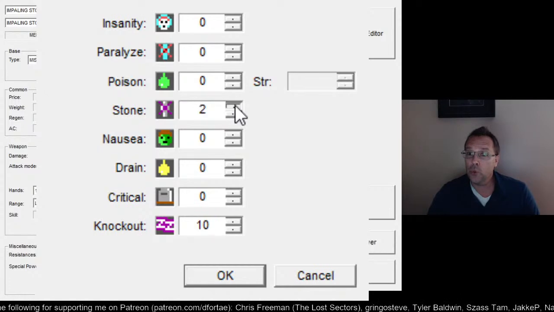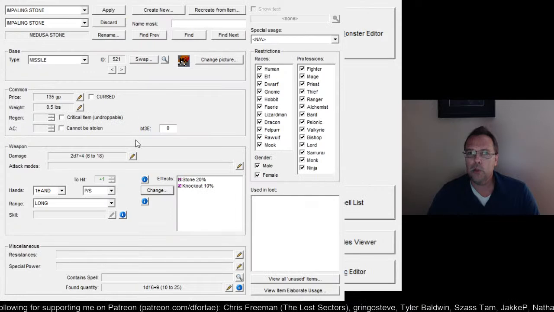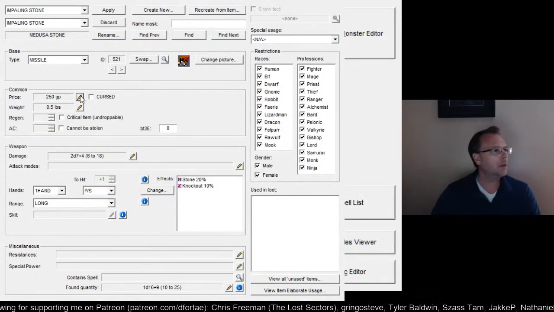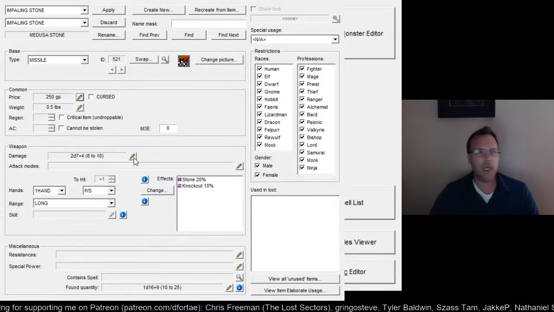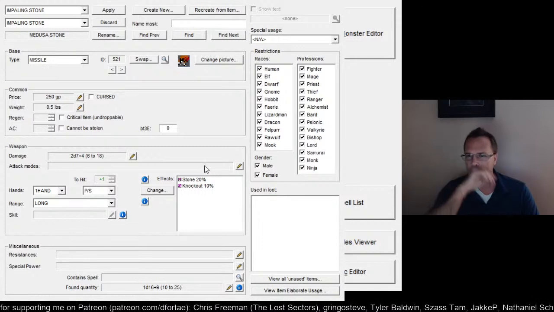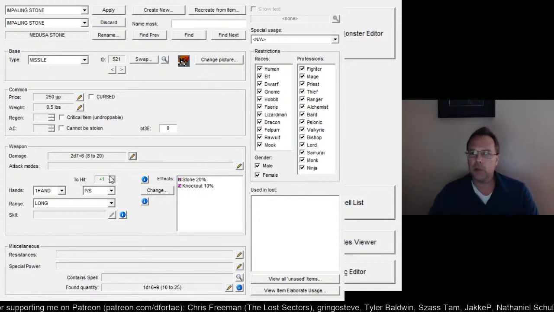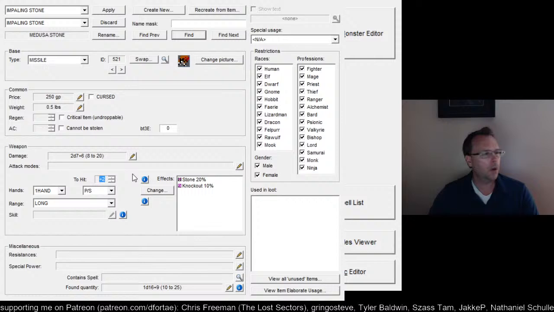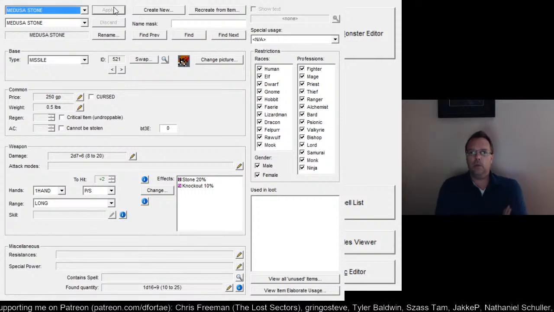And then stone, we can do 20%. Boom. 250. Damage is 8 to 20. The hit is +2. Awesome, awesome, awesome.